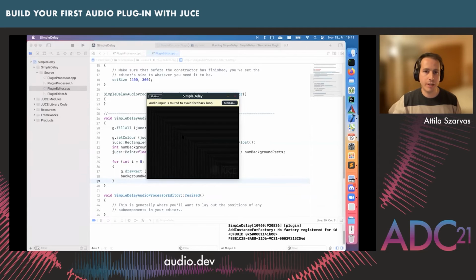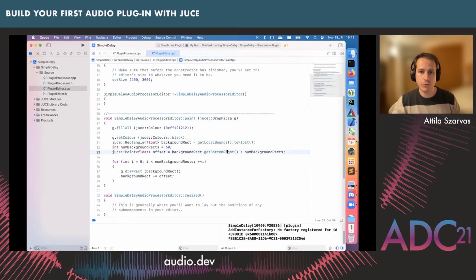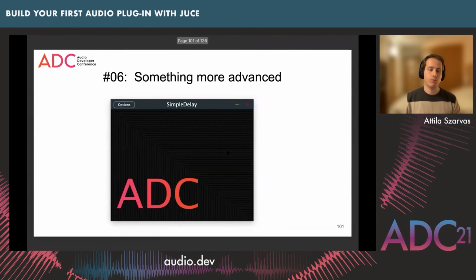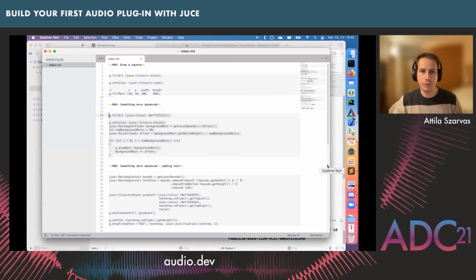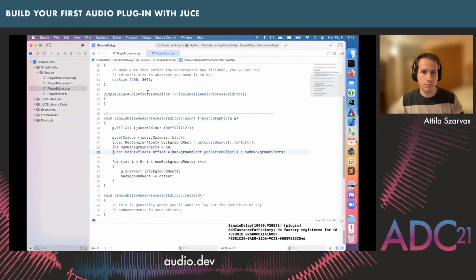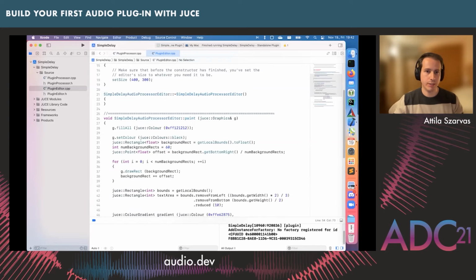And we can see this geometric pattern. You have to pay attention because it's dark gray and black shapes. And next, again, I'm going to take a quick peek. We are going to place this large ADC text with a horizontal gradient pattern on top of this geometric pattern. And again, I am going to copy some code. So here is our paint function, and I am not going to delete what we have previously written. I'm just going to paste it here.